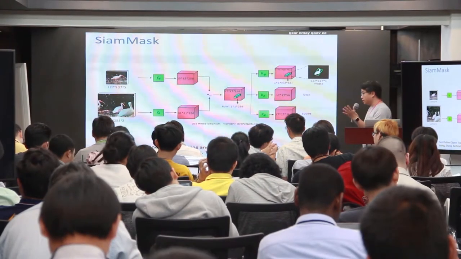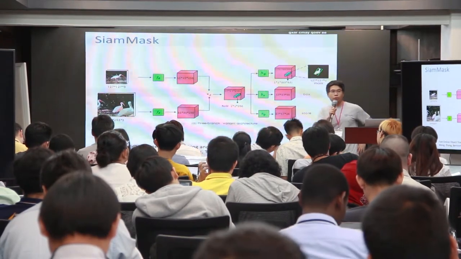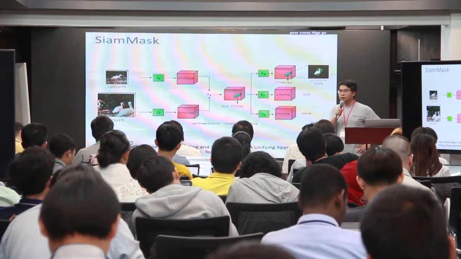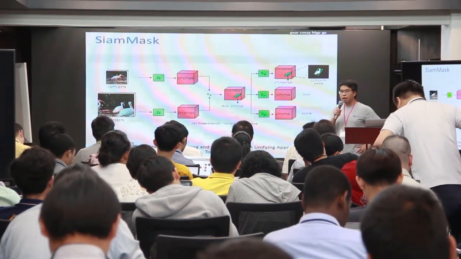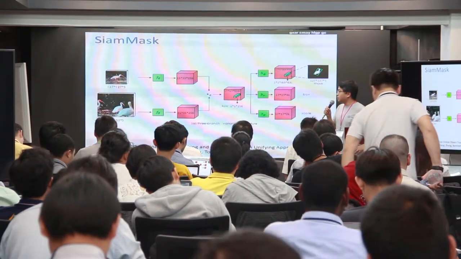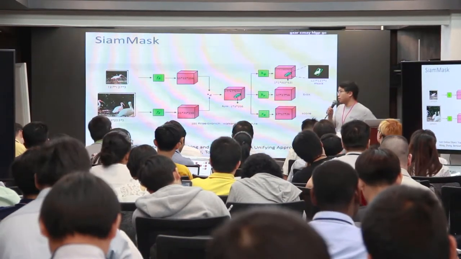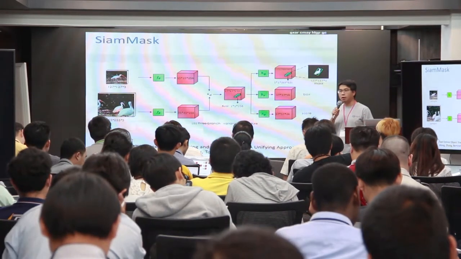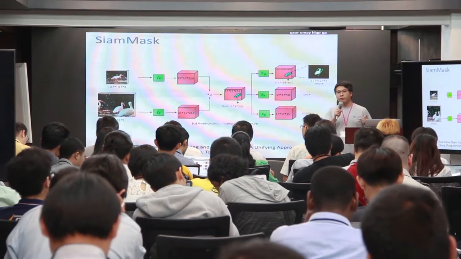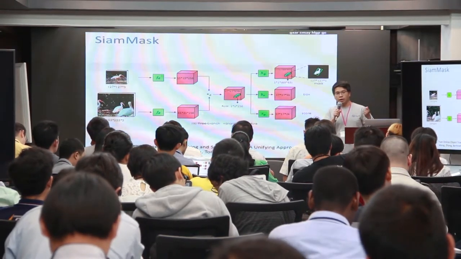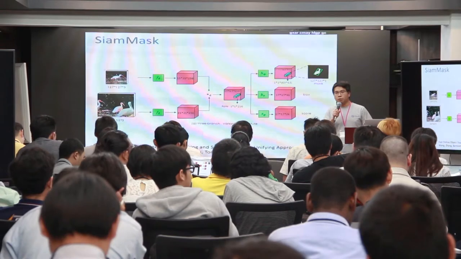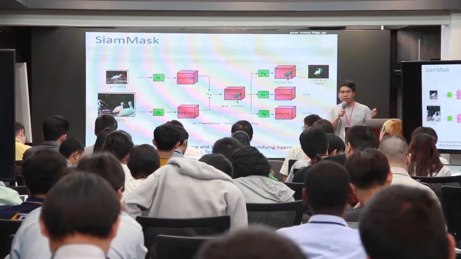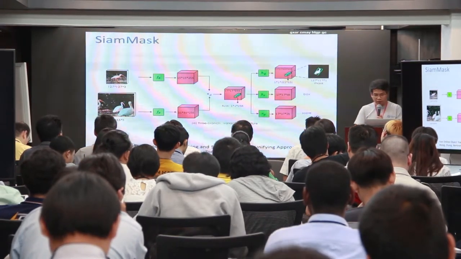All right, and very recently, two months ago, there's a paper called SiamMask. That's like how you go from Faster R-CNN to Mask R-CNN. This paper says, okay, not only can I predict the bounding box, I can also learn a function to predict the mask of the object. Even though in the very first frame we start with the bounding box initialization for the target, it also outputs the mask of the object that you need to track.